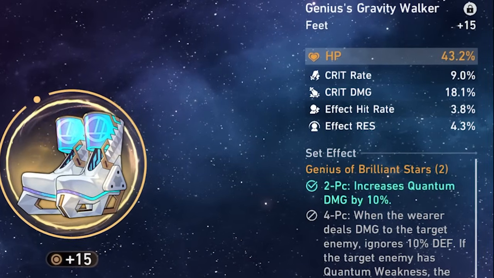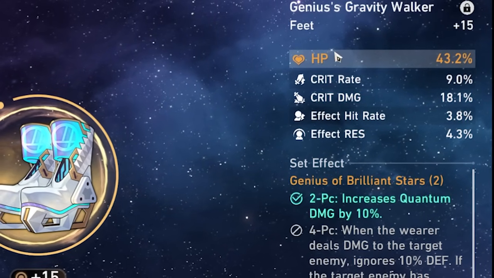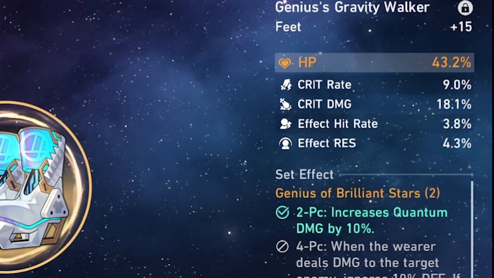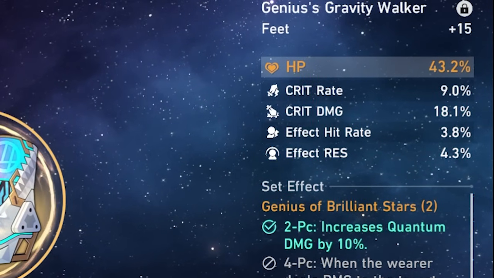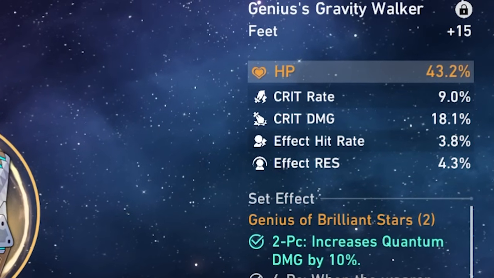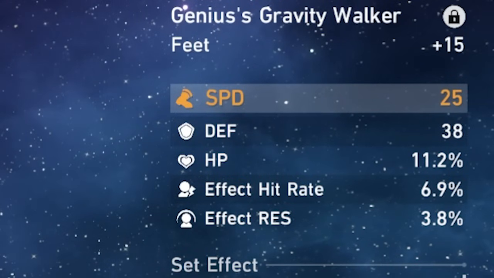These are the boots I'm going to be using. Crit rate, crit damage, effect resistance, HP main is very important because the more HP you give the character, I'm sure the more damage mitigation you'll have for your allies, which is very valuable. Also, that means you'll probably heal back more damage when you have more HP, and she'll probably hit harder if she is HP scaling. Oh, I forgot to mention, I do have a pair of speed boots.